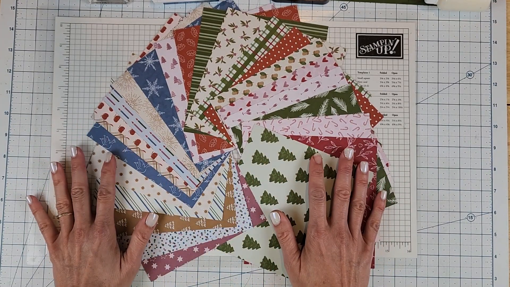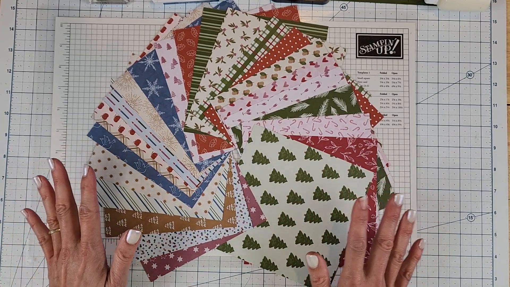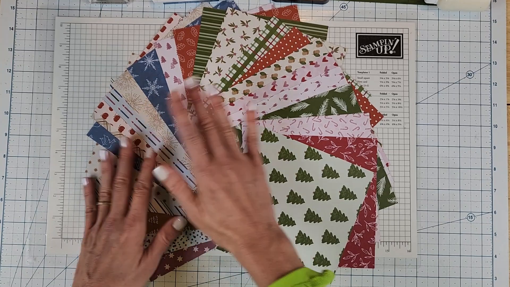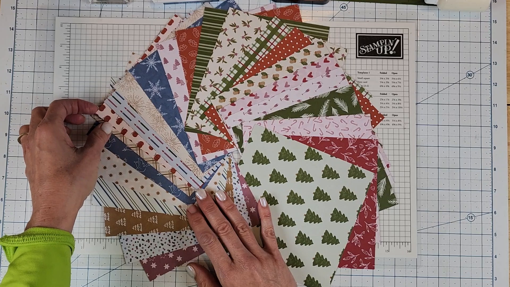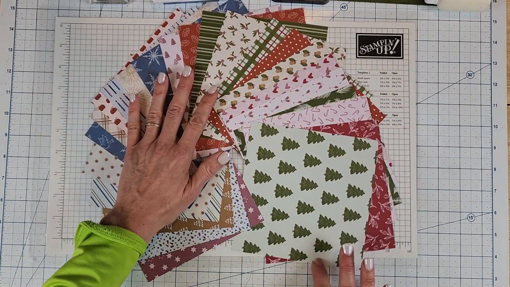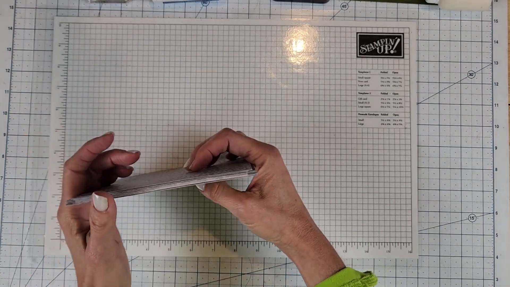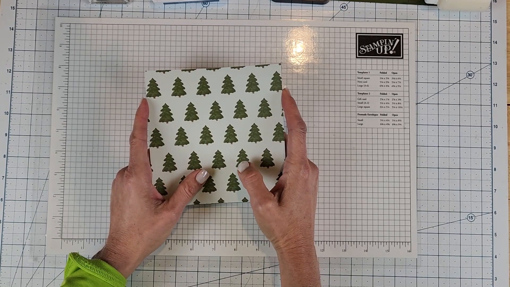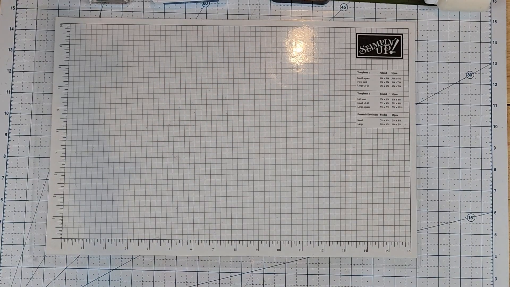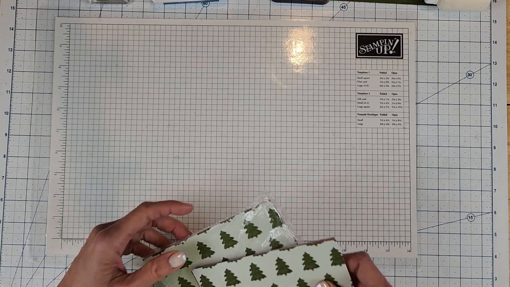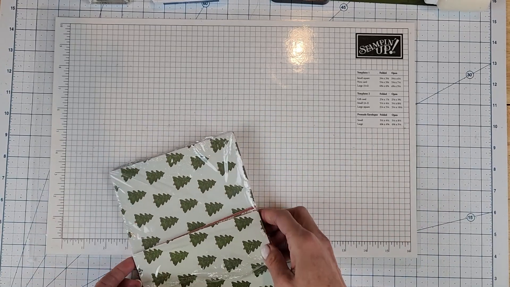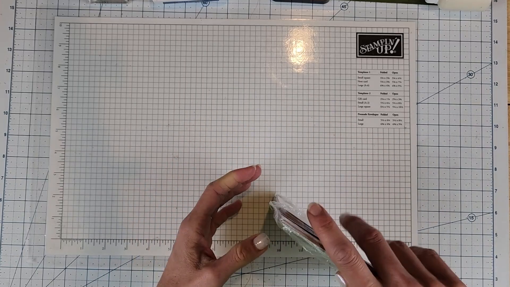I love this paper pack simply because it's so versatile. You've got your Christmas, you've got your celebration, Valentine's Day, fall, winter. This one over here you can even use for the 4th of July or any type of celebration. You've got birthdays, fall and wintry celebration. So it's very versatile and that's why I got it. It's also got a lot of different colors in here that I really like. This is available in the online exclusives and only online exclusives, and this is also not part of that sale for the designer series paper. Online exclusives means that they are only available online. That doesn't mean that if you call in your order you can't order them, but you can only view them online basically.